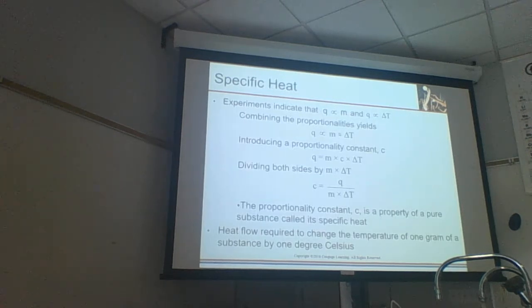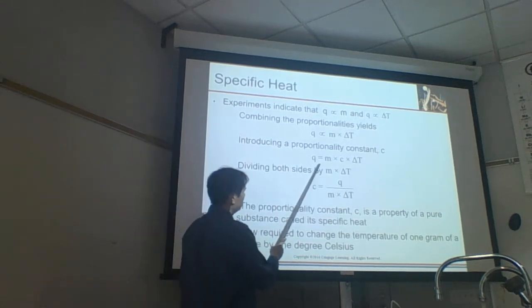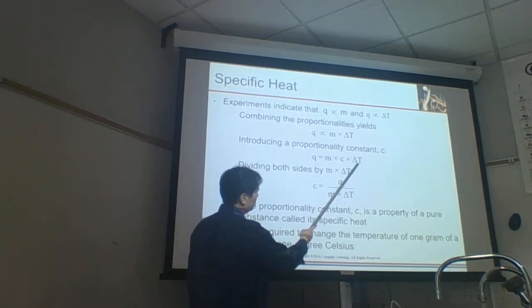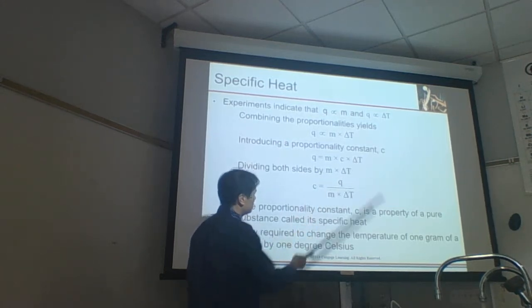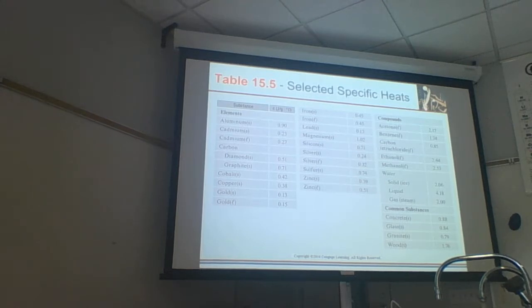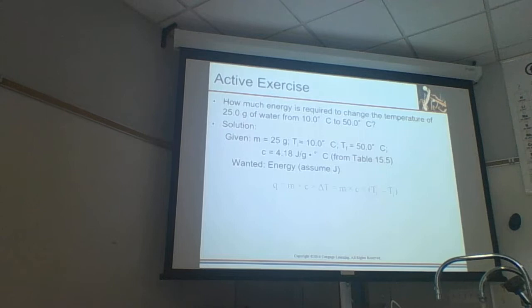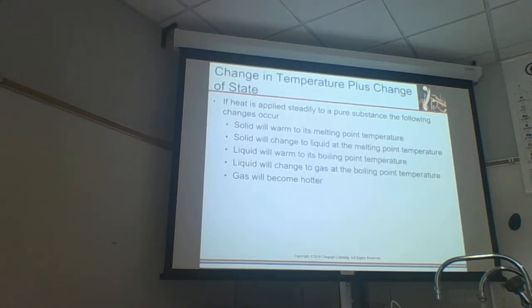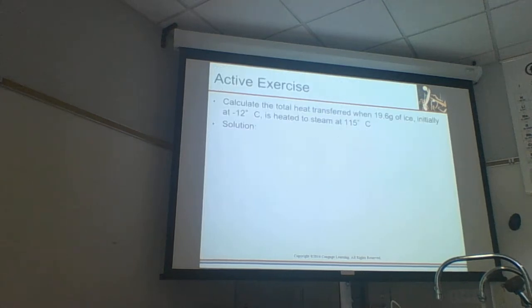Where the heat transferred in an object goes into warming it or cooling it. So it's the amount of object times the specific heat times the change in temperature. So we had heat related to processes and heat related to objects. Processes like vaporization, condensation, fusion, freezing. And then we had this curve. And so that was it for chapter 15.